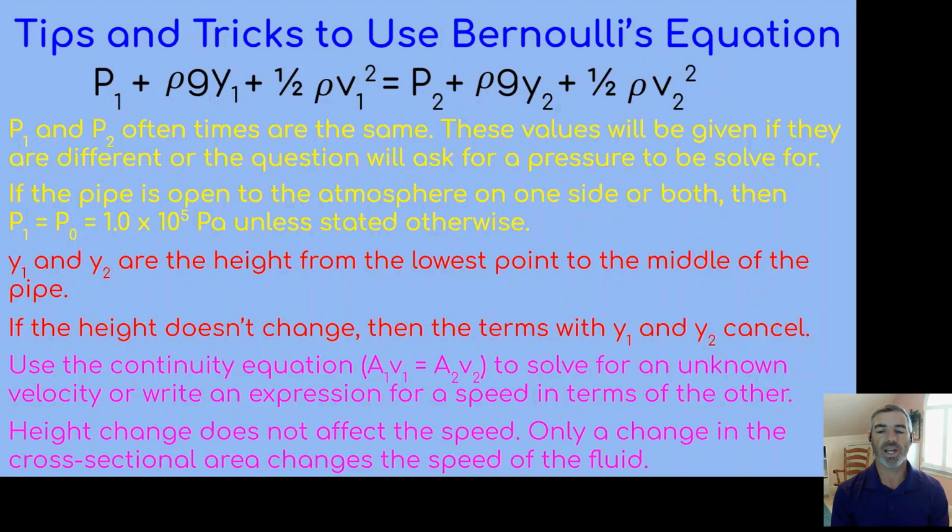Let me say that again. Only the cross-sectional area changes the speed. The reason for that is because the water behind it is still moving at that same flow rate. It has the same flow rate. So therefore, there's work being done behind the water that's passing through the section of pipe that we marked. So there's work being done. So the kinetic energy is not going to change, even though the gravitational energy is changing. So it's not like a ball being thrown up in the air that slows down as it gains gravitational potential energy. So the only thing that affects the speed of the water through the pipe is the cross-sectional area.